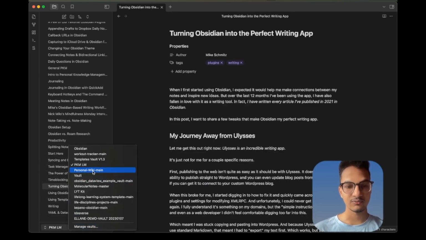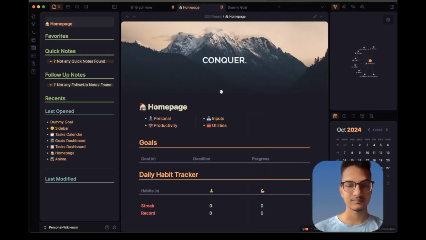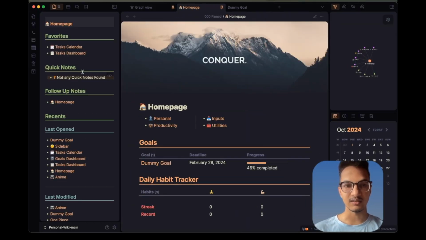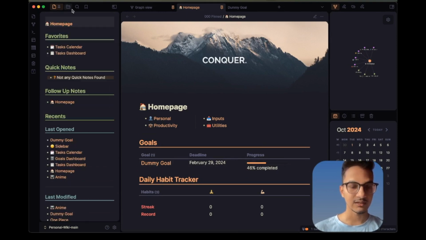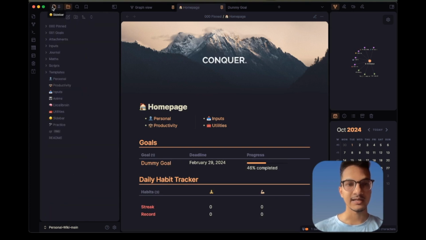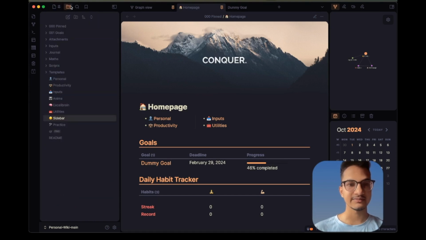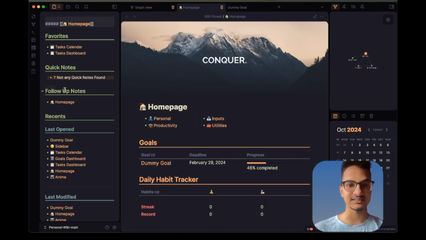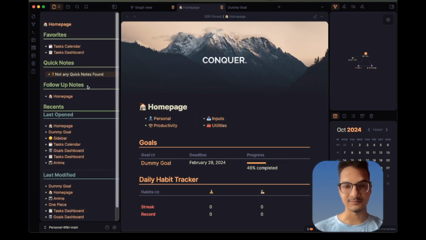Now let's go to another vault, a personal wiki mini. Okay, this looks good. It has a very nice setup. Okay, where is the file explorer over here? Oh, so this is the file explorer, and this is a sidebar. This is a note that is created as a sidebar note and pinned over here. So instead of displaying the files, you will be able to see the sidebar that looks like this. This is cool. I like this one.